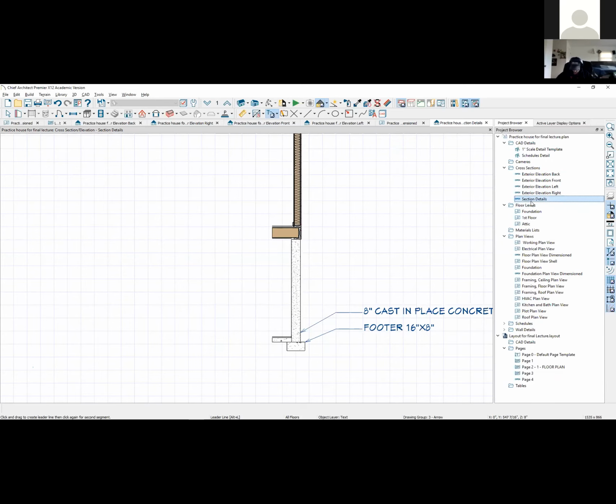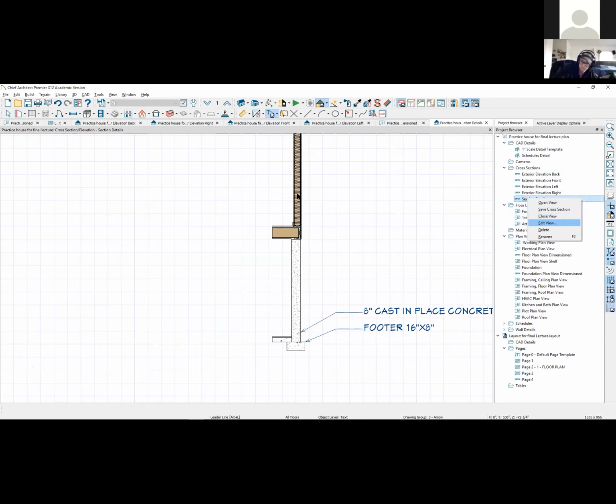So I actually want to create my own layer set for, no, I'm sorry, that's not what I wanted to do. What do I want to do? I want to change the size of my annotations on this. The layer set is fine.